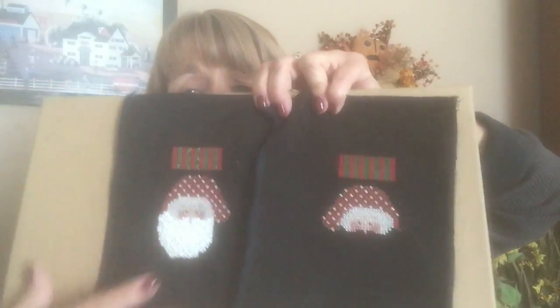This is the one that I've worked on. I still have to do this one. So I worked on Santa's beard, and let me try to get a close-up of this. It's completely beaded. I used Mill Hill beads, just the white, 00479. And first, what you do is on the beard, you fill it in with cross stitches and specialty stitch Smyrna crosses, and then you put the beads on top of it.